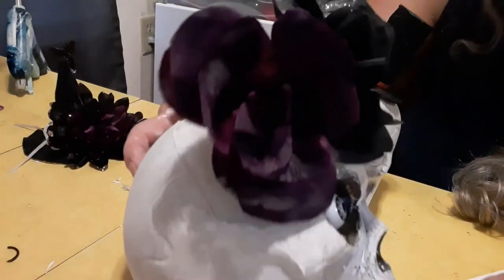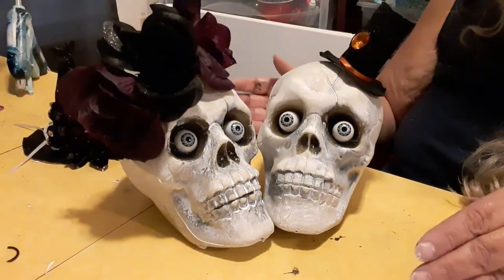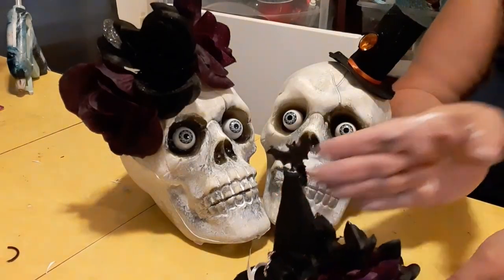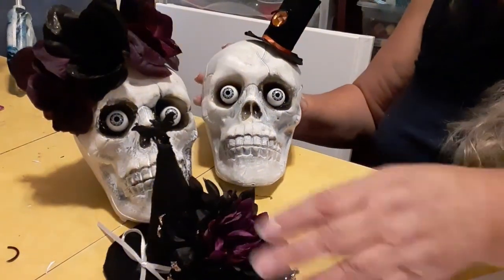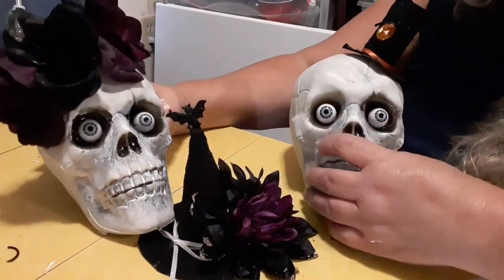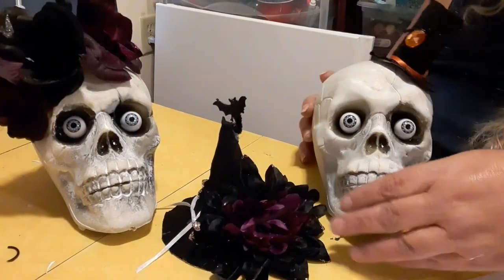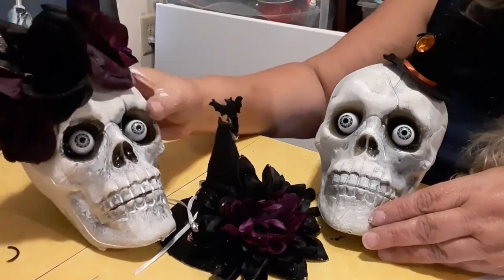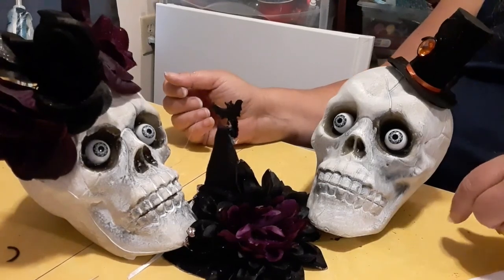So there they are — I absolutely love how they turned out! You can use however you want — add bows for her hair, whatever flowers or whatever you want on him, color their noses, do whatever you'd like. So there's a couple of quick little DIYs to give you some ideas and show you how to make witch's hats, top hats, anything you need for decorating for Halloween if you can't find the decorations you need — because let's face it, things are not coming out very quickly this year. Everybody, I hope you enjoyed this. Have a wonderful day and a wonderful blessed Halloween — bye guys!